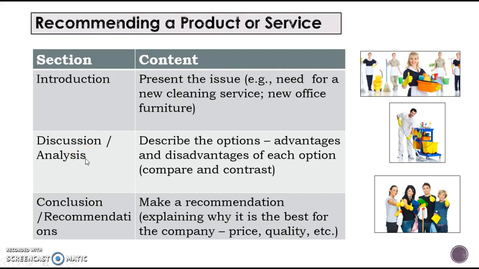Our discussion or analysis needs to describe the options. In other words, you went out, you looked for a couple of different companies, and you describe the advantages and the disadvantages of each option. And this is where you're comparing and contrasting, for example, 3 cleaning companies. Here we have one person, here we have a team. This looks like a very large company. So we have to talk about what they can offer, what their strong points are, what their weak points are, and how they relate to the need of your company.